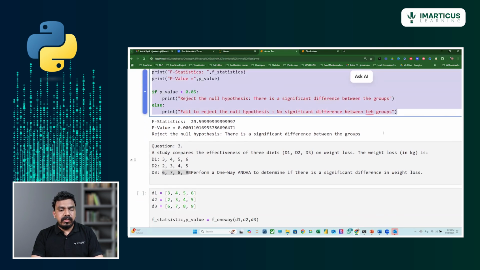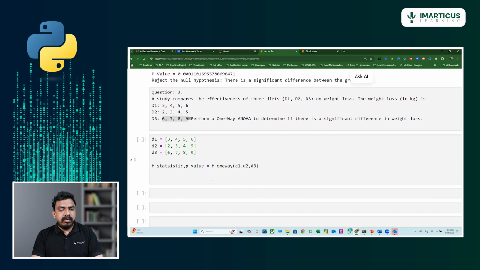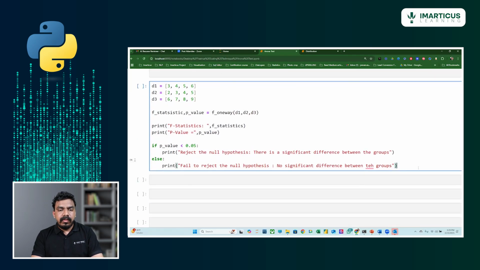There is no difference, you just want to perform small tweaks. Rather than writing difference between the groups, we can just write difference in weight loss. Here also let me do the same thing, difference in weight loss.